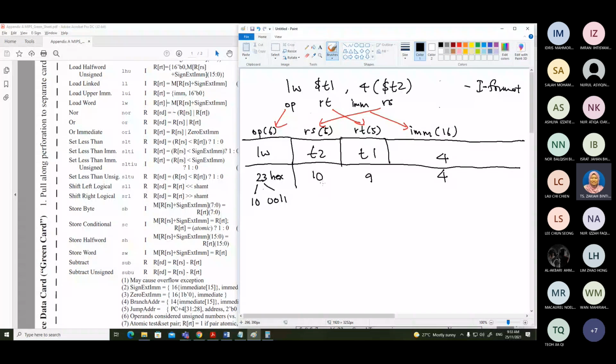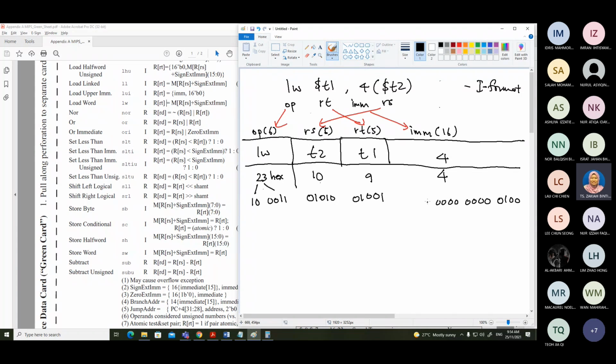For the 10 here, please remember, if I did not write hex or binary, then this is a decimal number. So the binary number is 1010, and then put a 0 at the front. 9 is 1001. Put a 0 at the front. 4 here is 100, so just put a 0 to make it 4 bits, and then the rest become all 0.